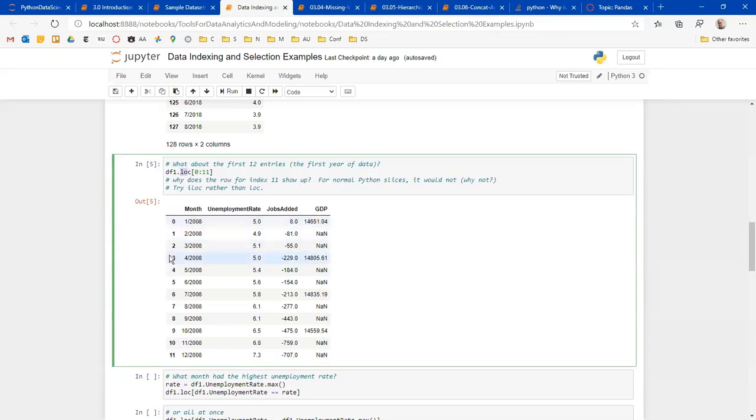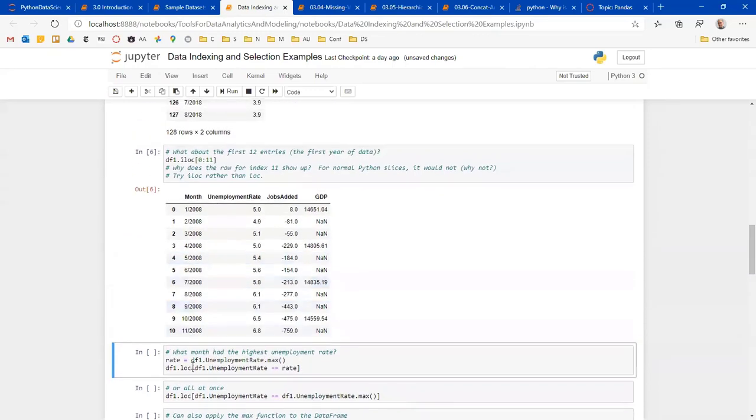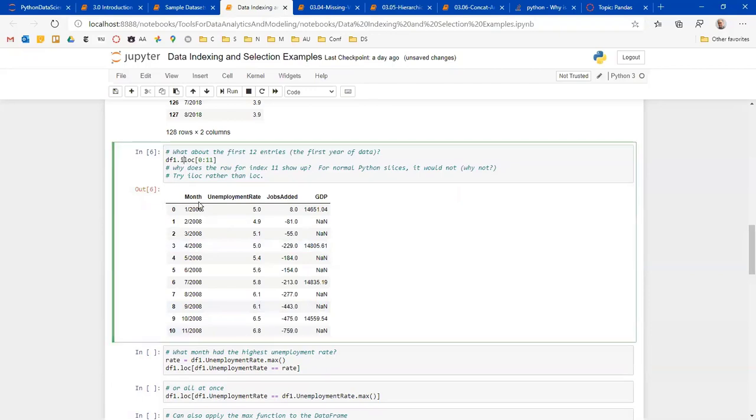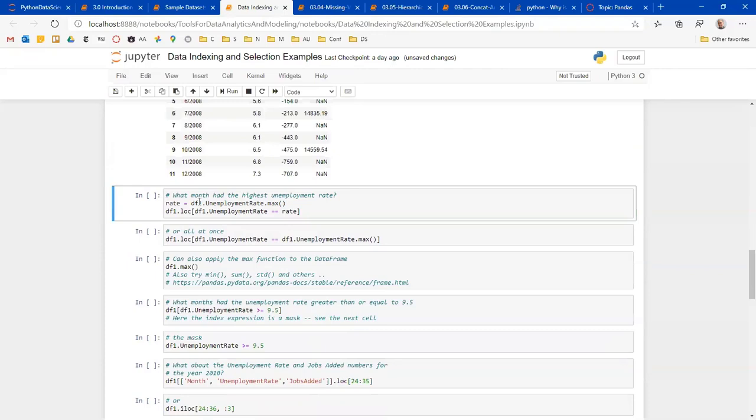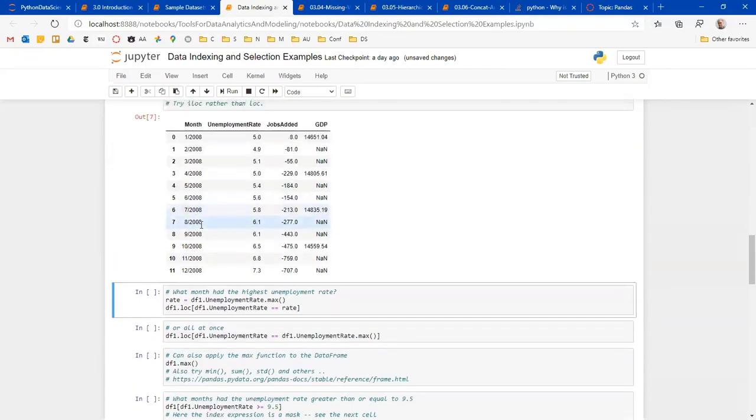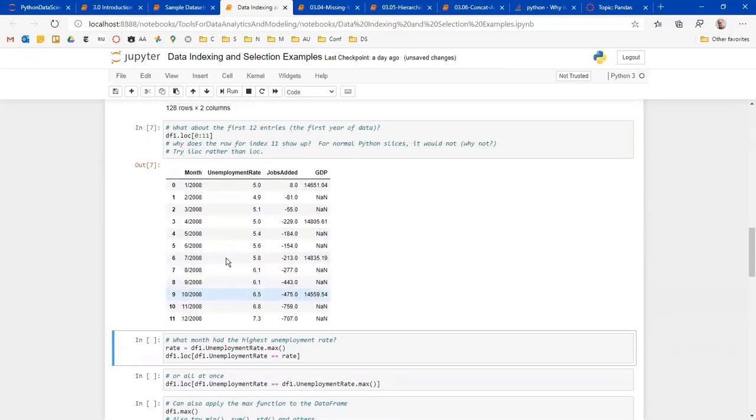I didn't specify the index, so it defaulted, and that created an index that just happens to match the implicit index. If I do iloc, now it doesn't include 11, because iloc uses the implicit indexing. If I use loc, it does include it because I'm using the explicit index, even though in this case it's the exact same. Okay?